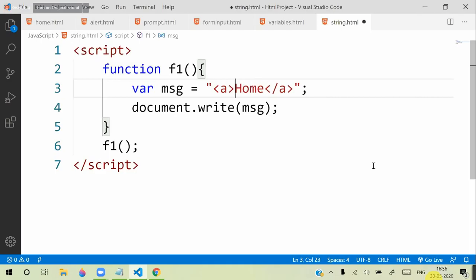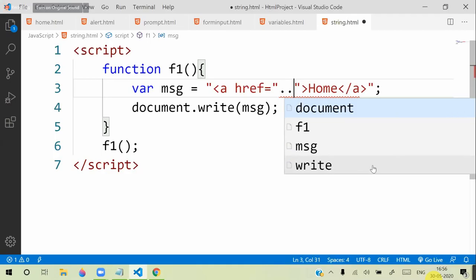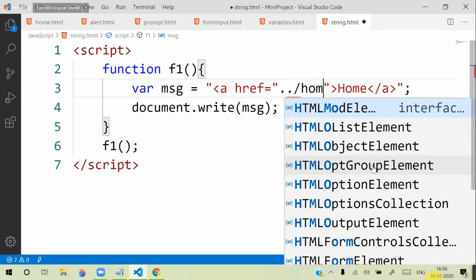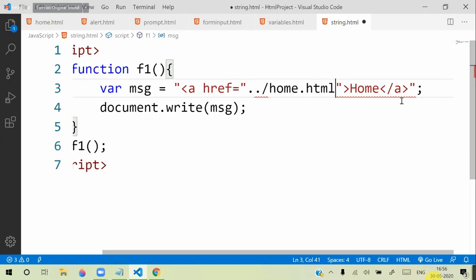I have to write href, which again uses double quotes for the string, and the page name. If I write ./home.html in double quotes, it is not valid, because if the outer string is in double quotes, then the string inside that string must be in single quotes.